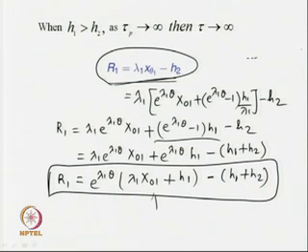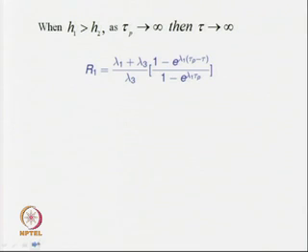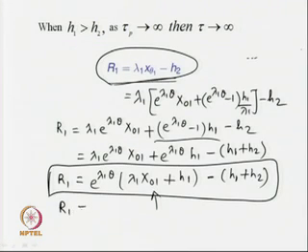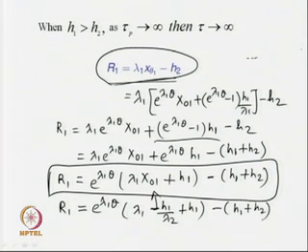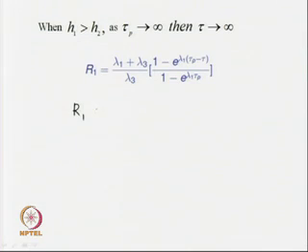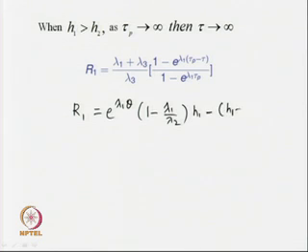Now, I will substitute this x 0 1, which we obtained earlier for the typical case when the unstable process chooses to provide us a stable limit cycle output. In that case the expression for R 1 will finally be given as follows. Let me substitute over here, to avoid writing on the next page. R 1 is equal to e to the power lambda 1 theta, lambda 1 x theta 1 is minus h 1 upon lambda 2, plus h 1 minus h 1 plus h 2. So, finally, R 1 is equal to e to the power lambda 1 theta times 1 minus lambda 1 upon lambda 2 times h 1, minus h 1 plus h 2.